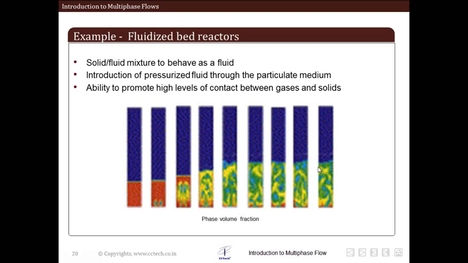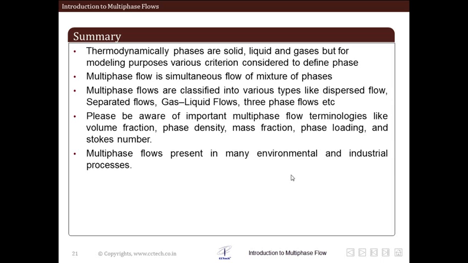So these are a few of the examples that you will commonly see in the chemical industry and which are commonly used for CFD modeling. You can also study literature based on these systems, and you can go into depth on how multiphase flow is classified into these systems and how it is modeled. And out of curiosity, you could learn a lot about multiphase flow by just studying these three multiphase industrial systems.